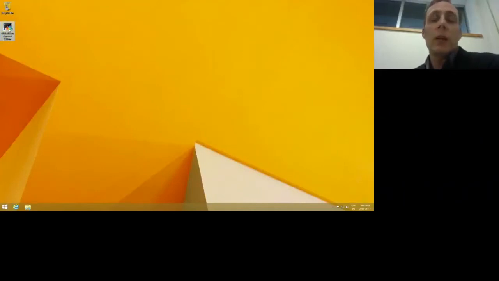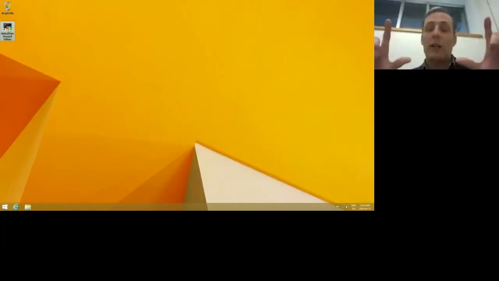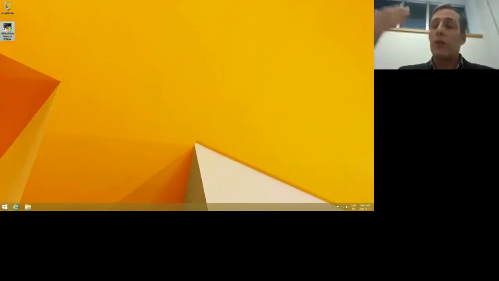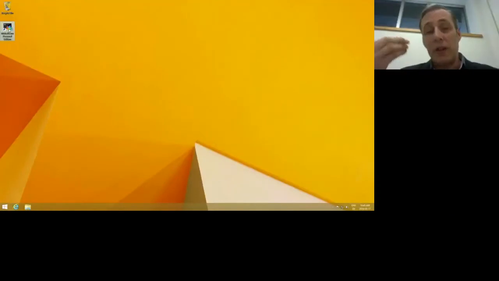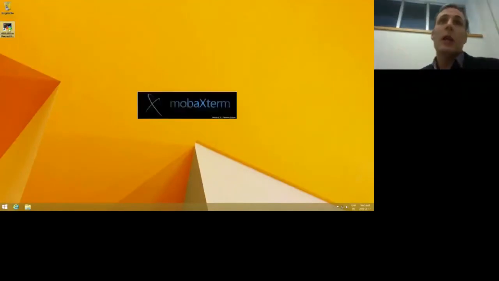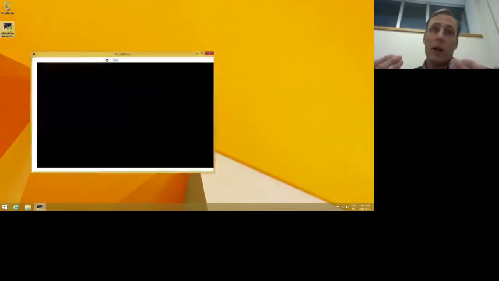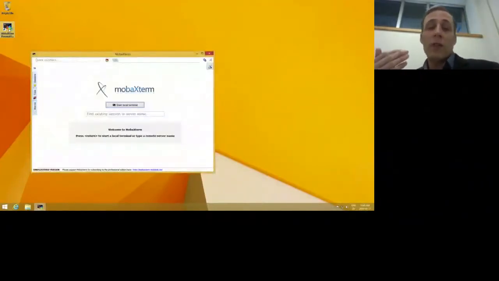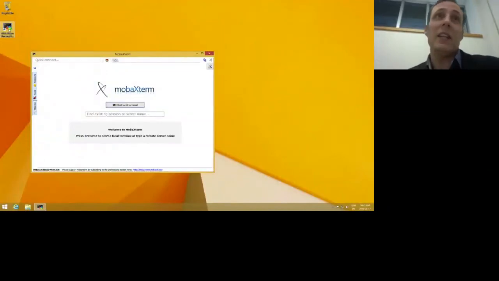It's going to take a little bit of time. So what MobaXterm is, it's going to provide basically a replica or a clone of a Linux environment here on Windows. So we'll get the same commands that make Linux a very, very powerful scientific and research computing operating system. And they'll be here for me in my Windows environment. I'm choosing MobaXterm over a bunch of the alternatives because it's just really clean and easy to use.